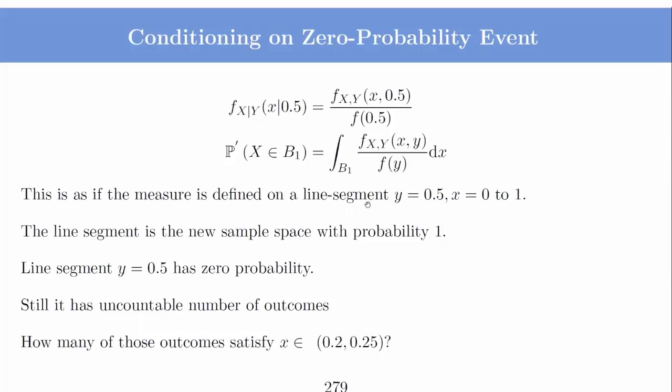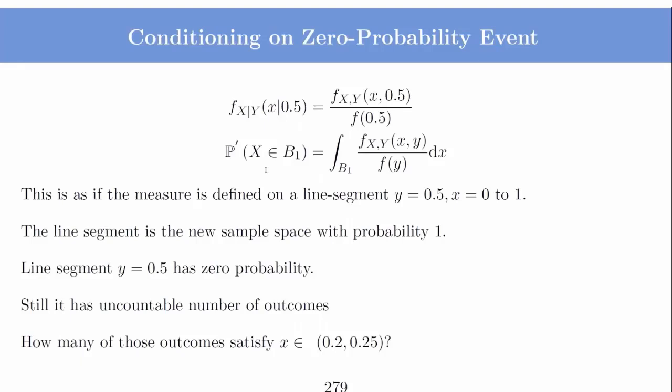So what we are saying here is that this particular density, which is given by the ratio of the two, is nothing but the density of a probability measure on x. And this is a new probability measure and not the regular one, because in the regular one I just assume the probability that x belongs to b1. But this is also a measure on x. It is talking about what is the probability that x takes value b1. But here I'm assuming that the value of y is given. So it has restricted my sample space.